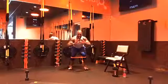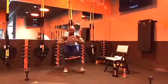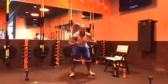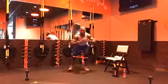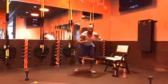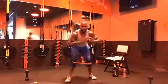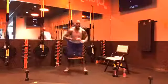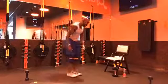Can you get a little bit lower and stay there? Shoulders back. 1, 2, 3, 4. 1, 2, 3, 4. Yes, one more. 1, 2, 3, 4. 1, 2, 3, 4. Side booty muscles.